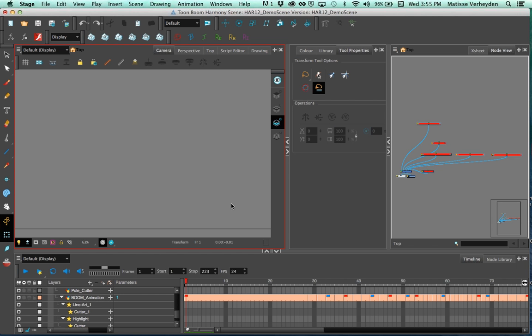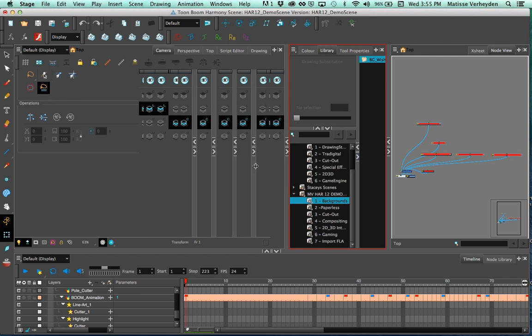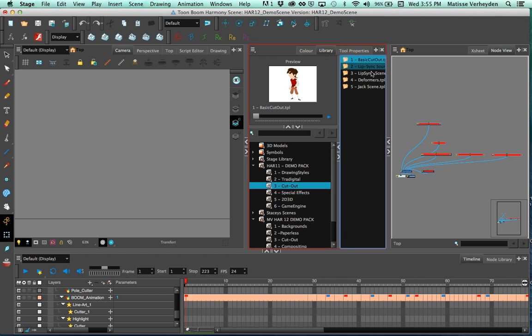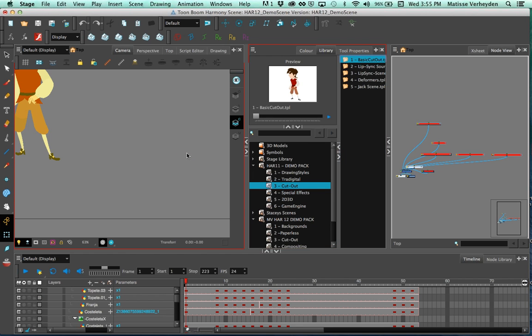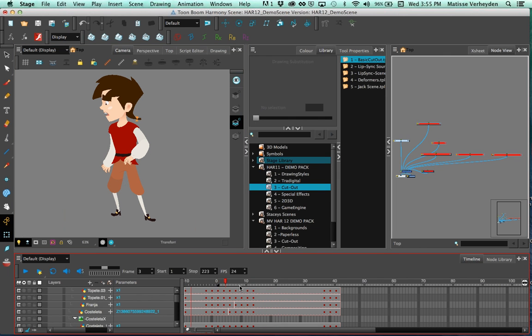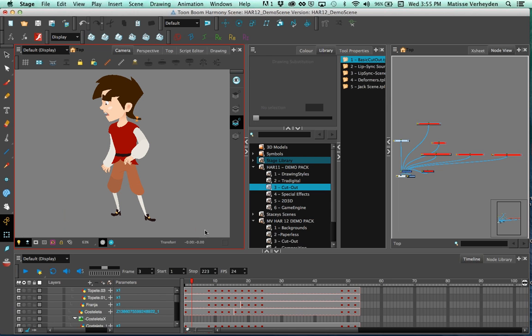Nope. Okay. So let's talk about cutout. I'll show you 3 different characters. One that is very simple. And once again, I'll make a comparison to Flash because I know a lot of people are using it as their primary animation software. So in here, I have a little animation of my character.